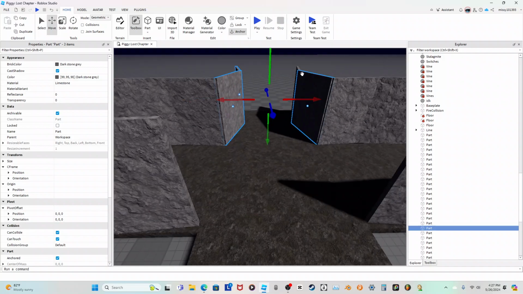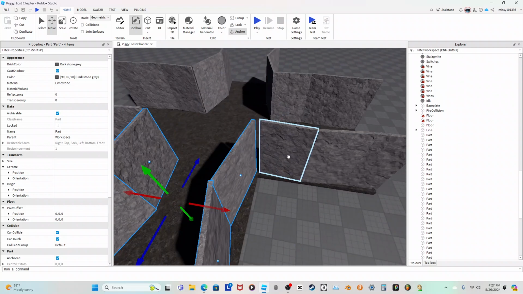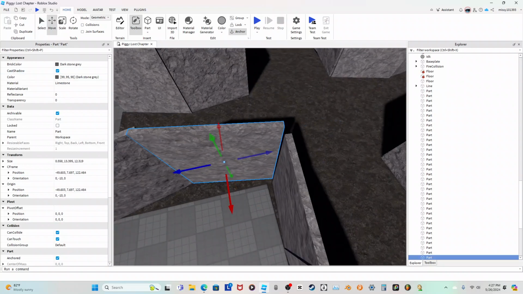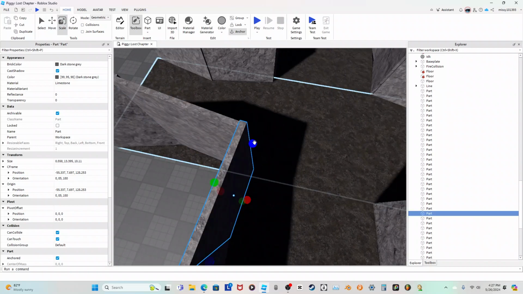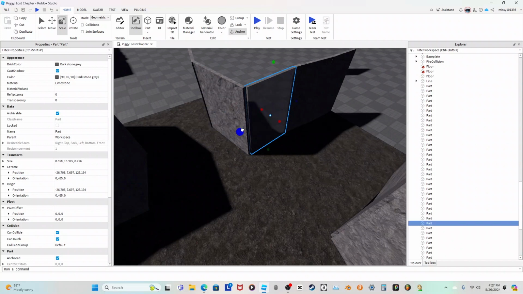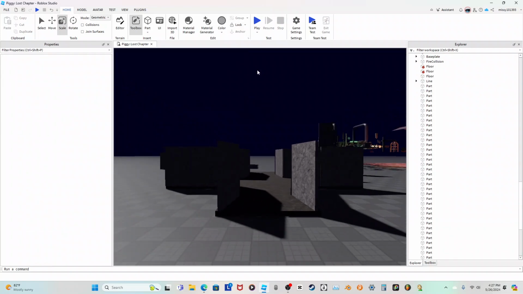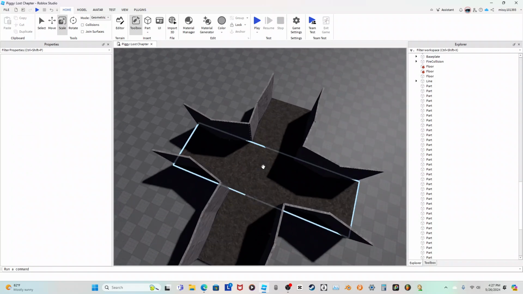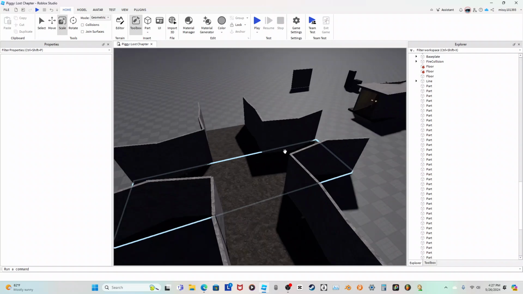We're gonna clone this, bring it over here. There we go. So yeah, that's how we add detail to the walls.